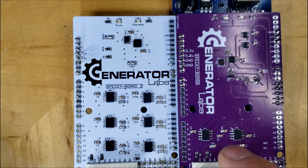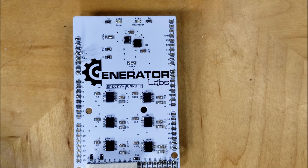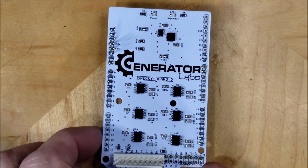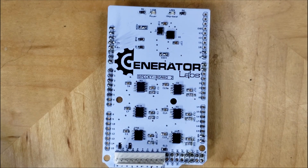Specky Board 1 was my first project and it's done very well — I ship these all around the world and people have enjoyed it immensely. I'm hoping this one will soon take its place. This one is a lot more complicated, has more semiconductors, so it takes longer to build and costs more to build. I haven't finalized the price yet — I'm still testing and playing with the unit myself — but I'm really eager to show what it's capable of doing, which is why I put this video together.